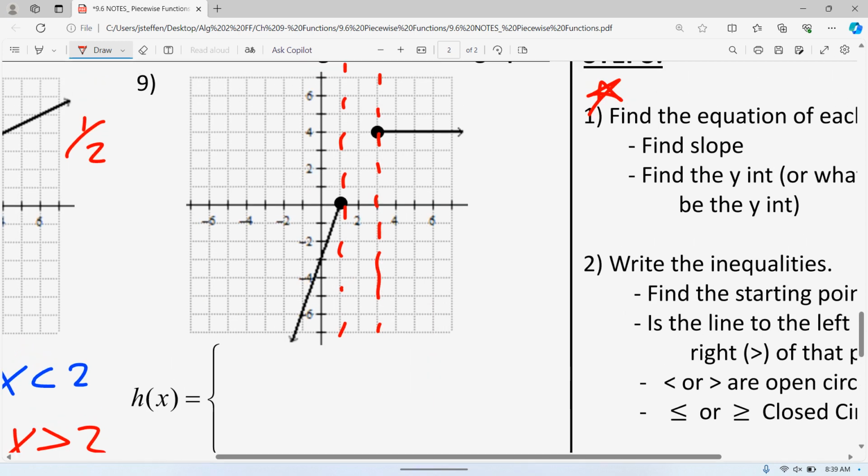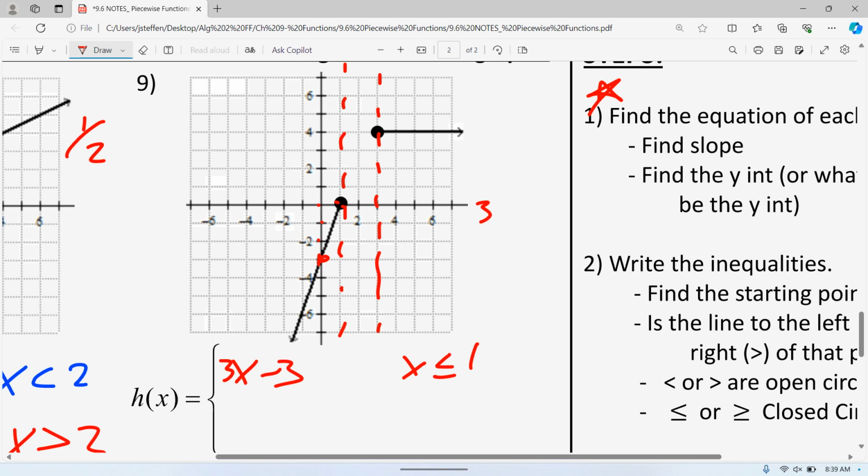It is at 1. So everything to the left of 1. So you could start with this. That's where everything is less than 1 or equal to because it's solid. So if that helps, if you want to start with that part, you totally can. Then slope-intercept form, my y-intercept is at -3. My slope is up 1, 2, 3 over 1. So my slope is 3. So 3x minus 3 is that equation. And again, that's only if x is less than or equal to 1.